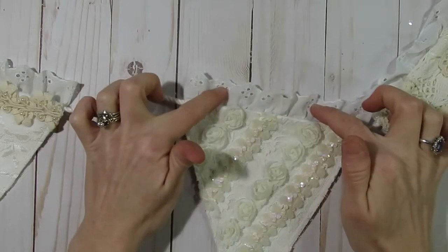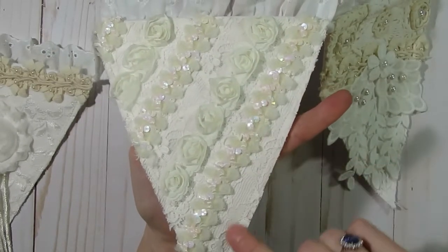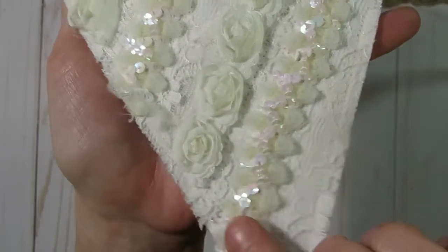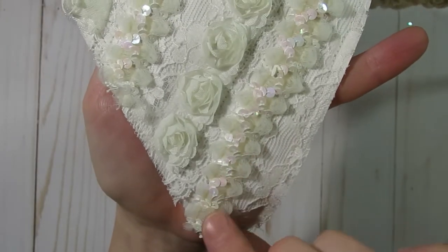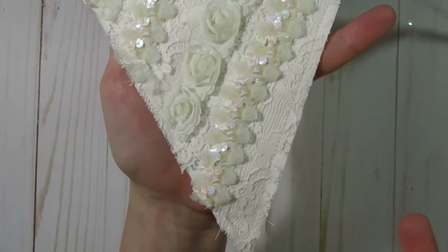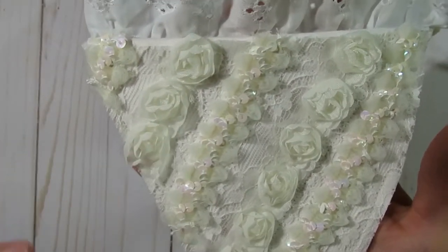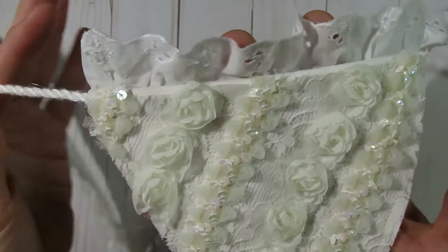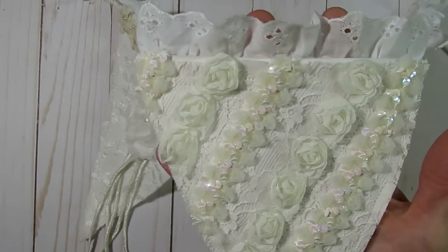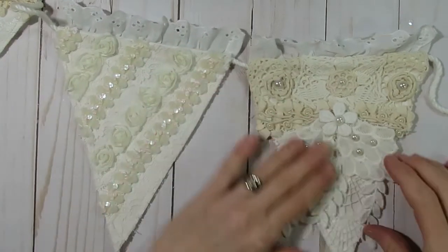For the second banner piece, I started off with the same concept — I layered the eyelet trim behind it. On this one, instead of using a large snippet panel of lace, I added strips of different lace, and then on top of that lace I added this gorgeous little sequin trim that she recently had in her shop. What I really appreciated about this trim is that you could cut it anywhere and the sequins didn't fall off. I also added a few pieces of rosette trim from my stash on top. All the little lace pieces in between were one-inch or two-inch pieces from Kim's shop, and I just love how that banner piece turned out.